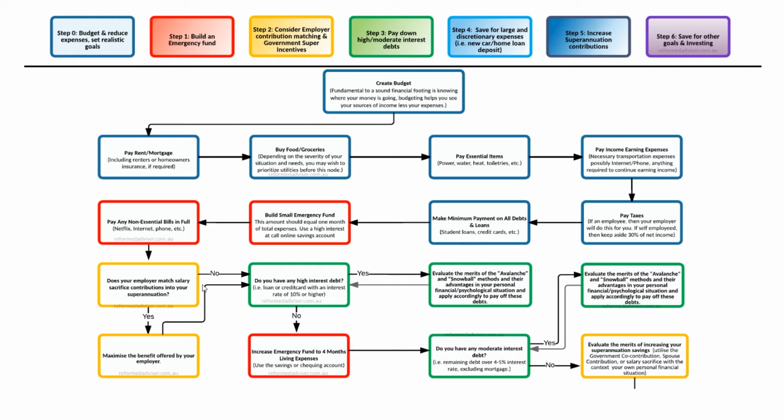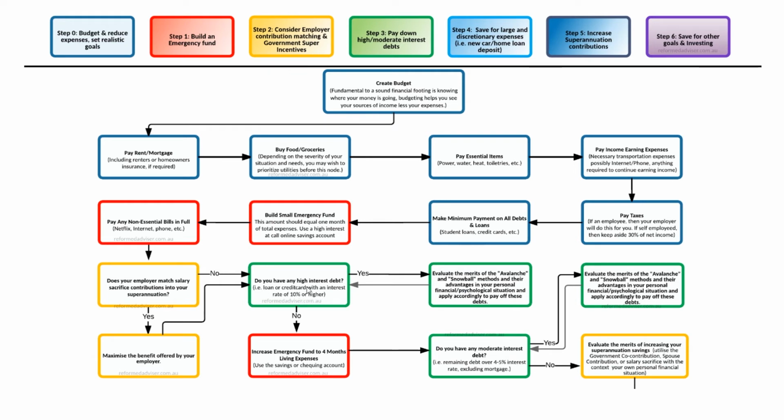At my new job, the answer is no, so I'm coming straight across here because they do not match it. That box, cross out. From here, do you have any high interest debt? So we're coming between these two here. You are making the minimum repayments, you've built your buffer, you're maxing your super contributions. Now what you want to do is, if yes, you're going to snowball and avalanche. You're going to smash that loan down as fast as possible.